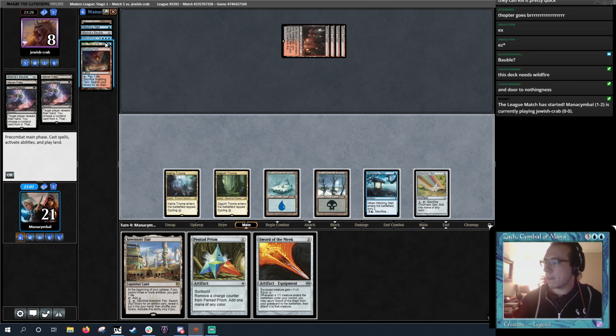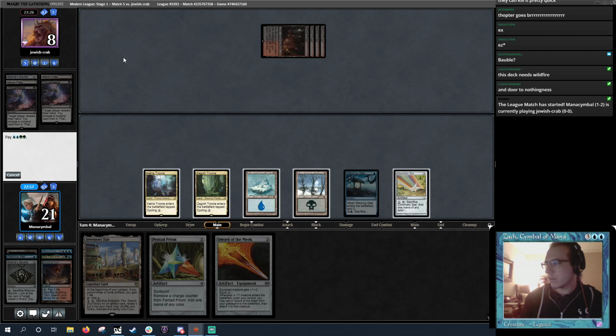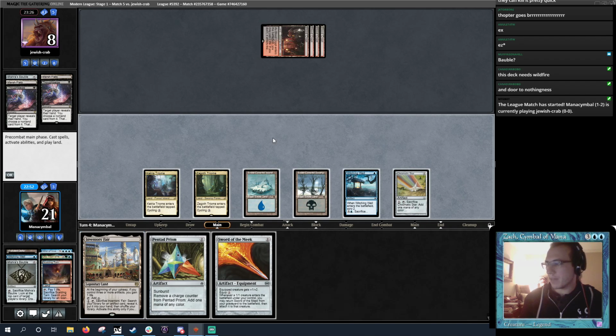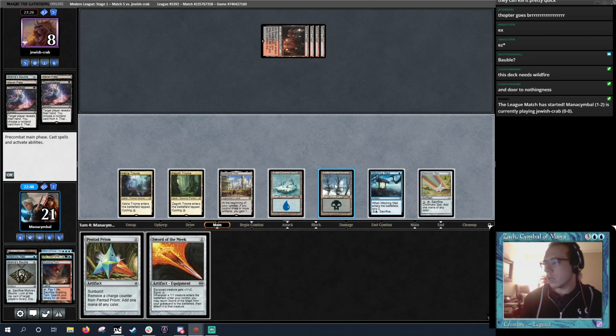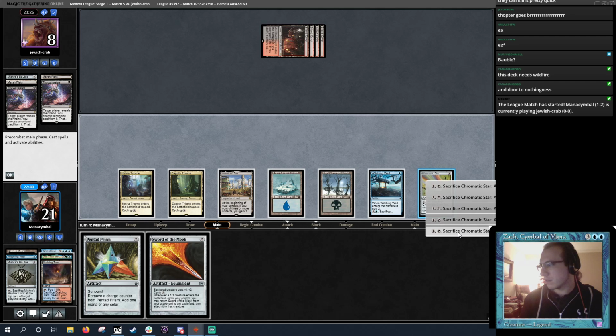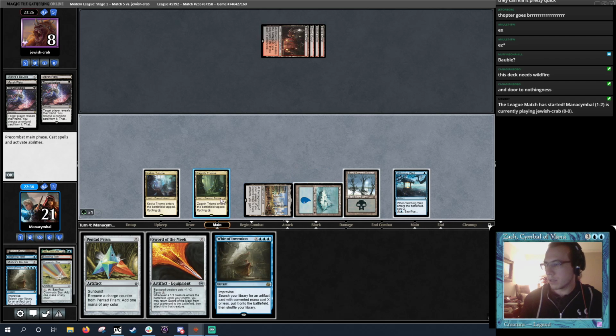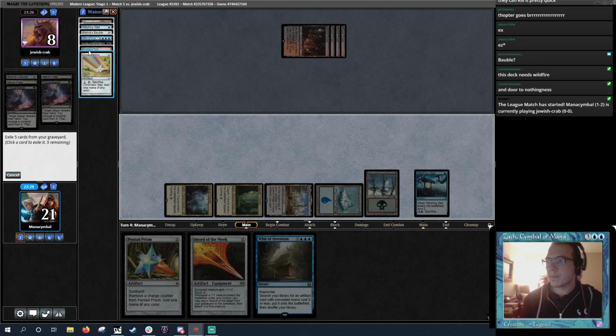Okay. So yeah, the way we do this is... no. Okay. So we want to play Inventors' Fair first, and this way I get to hold black open for afterwards. I guess that doesn't really make any sense, but whatever. So green. Blue. Blue. An Arrow.